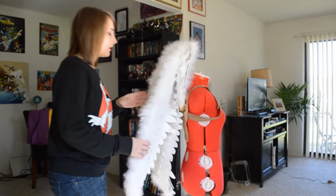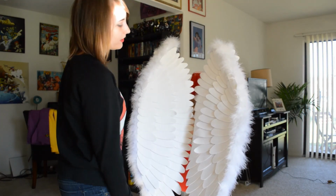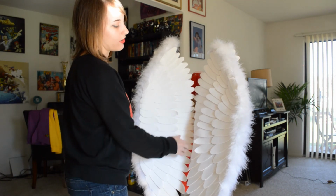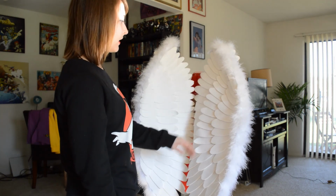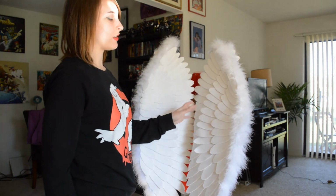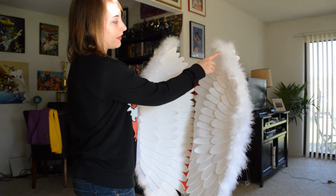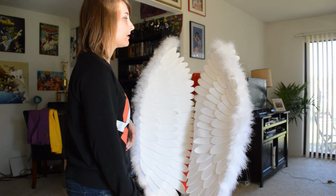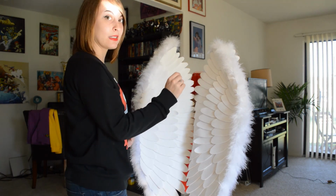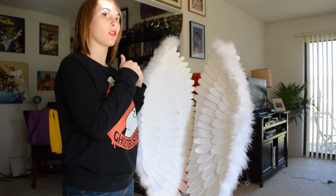Depending on how you make the back, they may not really have a choice when they're stationary to kind of brush up against one another. What I would suggest is, when we put the feathers on them, we did it with the intention of this is what it looks like when it's fully open. But when bird wings are closed, all the feathers would be going in a downward way like the bottom is. So if you were to do that instead, it would eliminate this problem of the feathers crashing into each other and kind of curling.